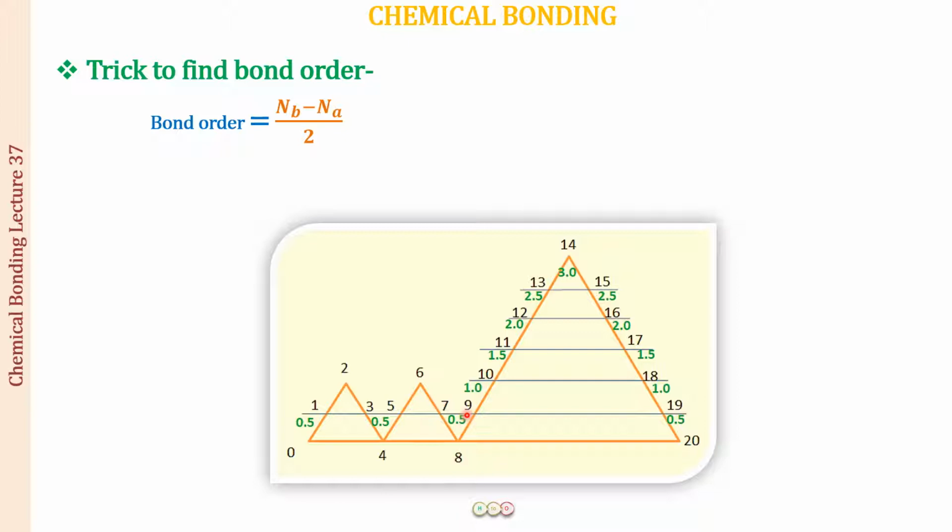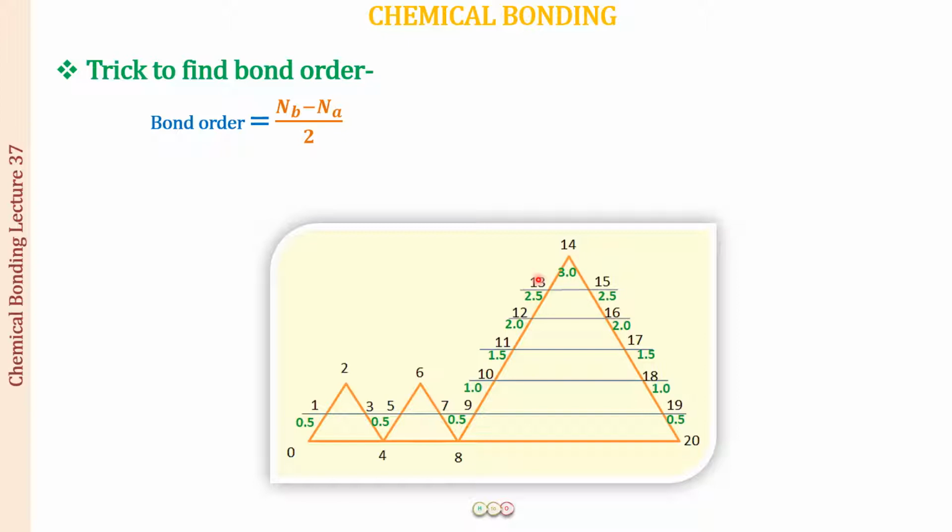Next we have 9. So 9 is going to be 0.5, 10 will be 1, 11, 1.5, 12, 2, 13, 2.5, going up to 14 number of electrons with the bond order 3. So I hope you can remember now that nitrogen we calculated has 14 electrons. So 7 plus 7 was 14 and we calculated that the bond order was 3, and this is the maximum bond order we have. Okay, so next going back to 15, 16, 17, 18, 19, 20, just keep on subtracting 0.5 back again. So this is how we have the bond order pattern. So if the number of electrons for the molecule is 14, the bond order is 3.